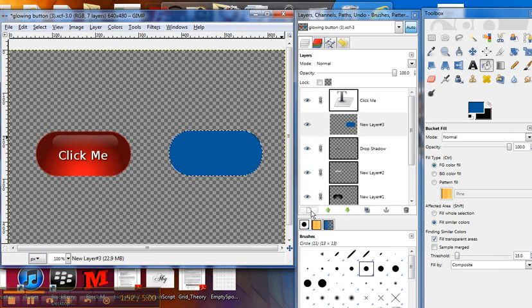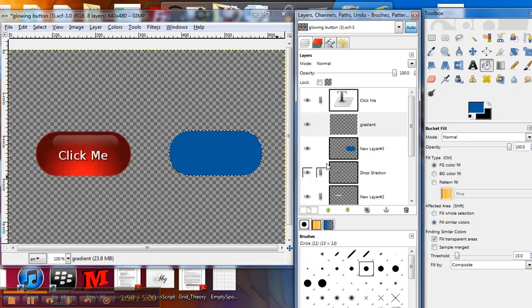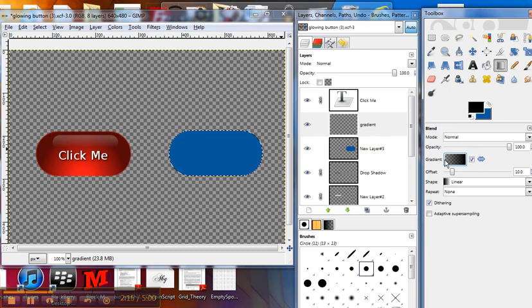Next, I need to add a new layer. And this layer is going to hold my gradient. And basically what I want to do is place a gradient within here that's going to give me an oval shape. So I'm going to swap my colors here, make my foreground color black, and I'm going to choose the blend tool. And I've set my gradient to go from transparency to color, the foreground color. And so it's going to go from transparency to black. I've set the offset so that I get sort of this hold-out effect here, and it's slowly going to fade away to an oval ellipse shape right here. So the offset controls that. The lower the offset, the smaller this opening circle is going to be. We're going to drag up to the top.